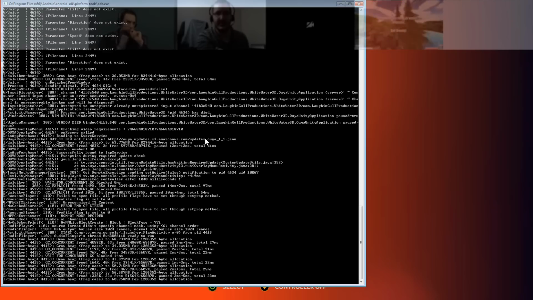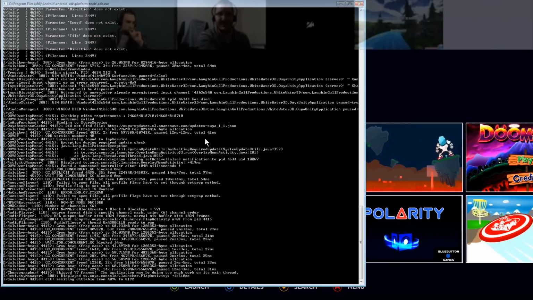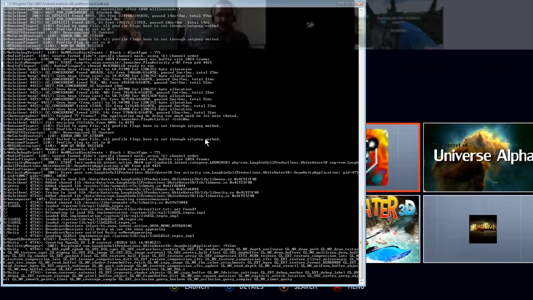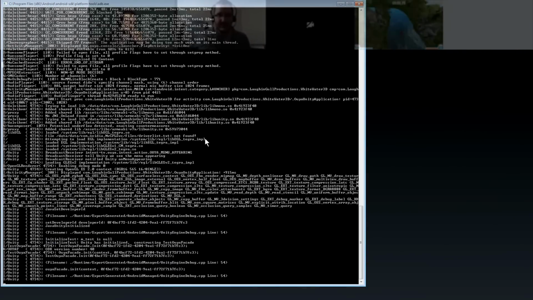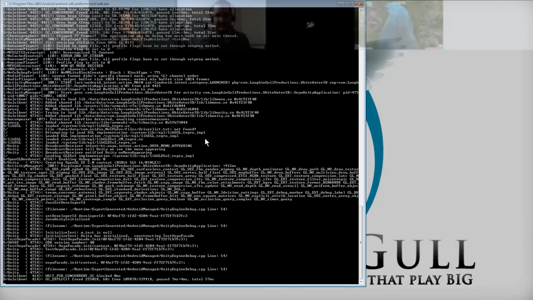Yeah, it's 26 frames a second. So you're kind of under. So that's too many draw calls. And that's for 1 player? Yeah, one player, 16 frames a second. What? And there's no player in there.